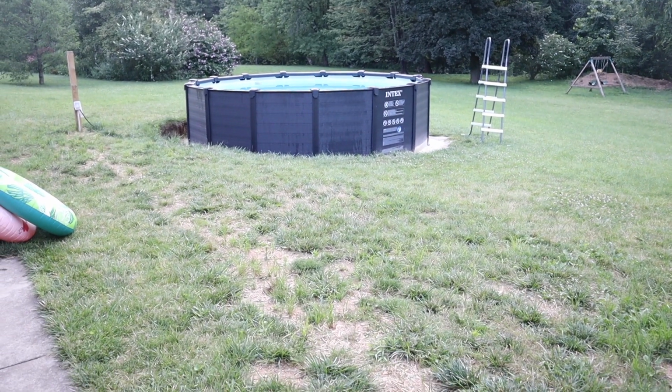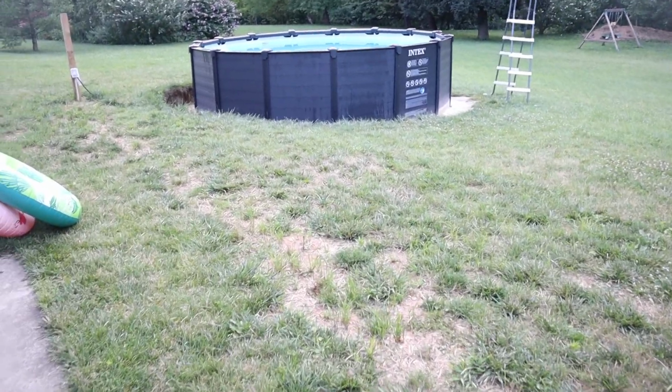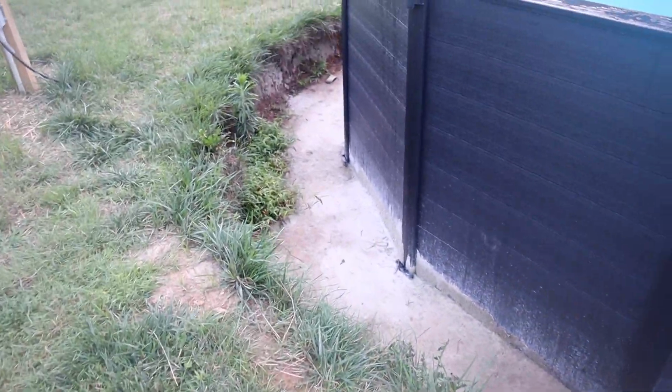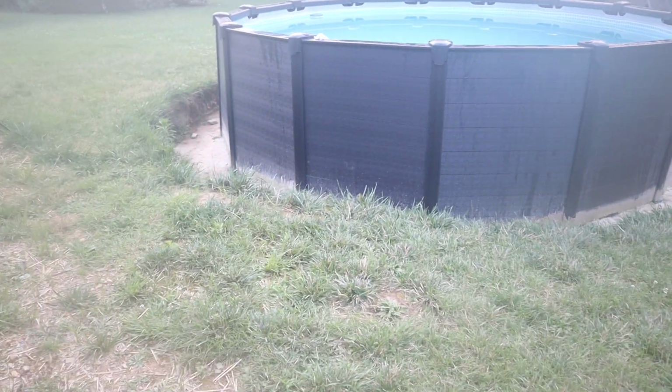Okay guys, so tomorrow our contractor is gonna come and do the retaining walls on our front, around the pool. So right now it's just dirt. And so he's gonna put some pavers and then stones around the pool for drainage. And then the plan is to put plants around here. So I'm excited about that.